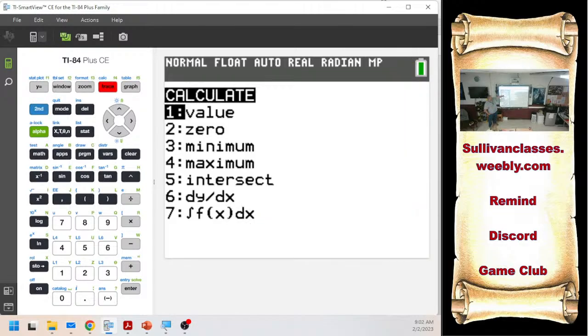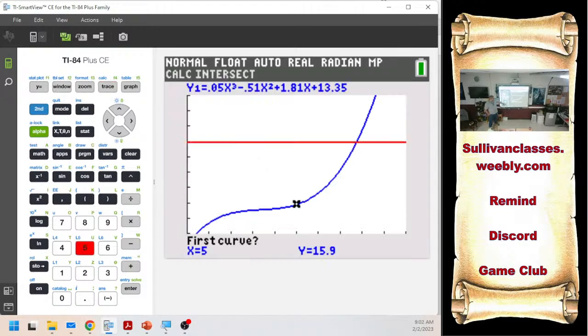This is the kind of stuff that if you showed someone in Algebra 1, they'd be like, that's cheating. That's why we never show Algebra 1 how to use graphing calculators. Photomath and Slater are bad enough. Right, Levi? I'm going to find my intersection between curve 1 and curve 2. Said your hair looks nice. And I don't care about the guess. We're just going to go straight for the answer.